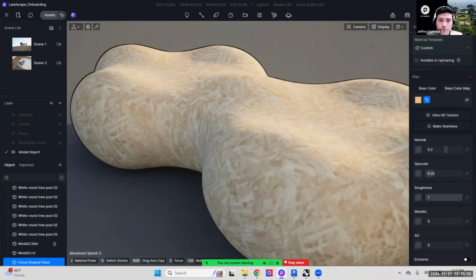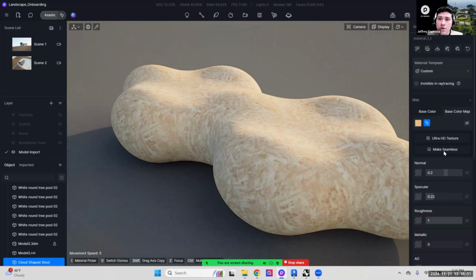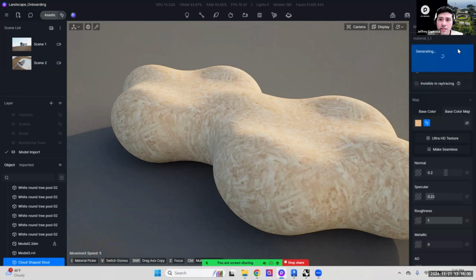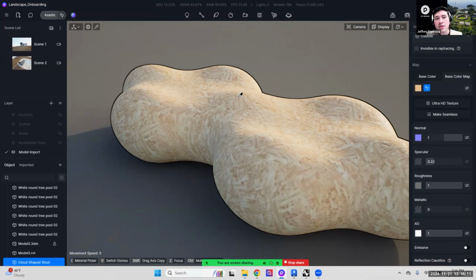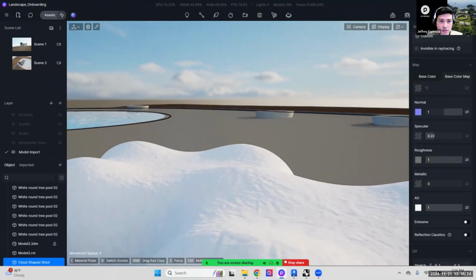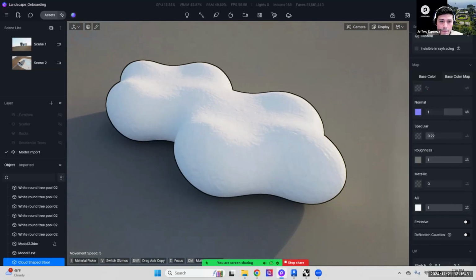And once that's done, I can either upscale this image, which will upscale it by a factor of 2, or I can click on this button for AI generated texture maps. By clicking on this, it'll actually generate my normals, roughness, and my AO in order to make this look as photorealistic as possible. And I can highlight what these different channels did by going ahead and deleting the base map. So as you can see here, it still has that texture information applied to it, all from the normals as well as from the AO and roughness, which is the reflection.